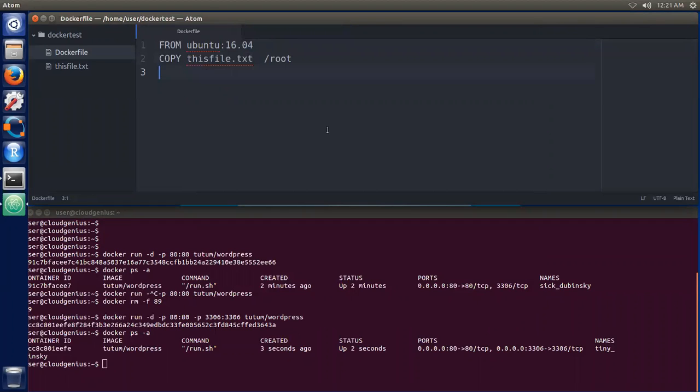So our outcome that we want to accomplish is to construct an image that contains a file called this file.txt inside the root location. That's the only idea I have right now. It's a very simple idea. I want to construct an image different from the standard image, slightly different. I want to put this file in that location. That's the only change. That is my design. Very simple design, but that's my design.